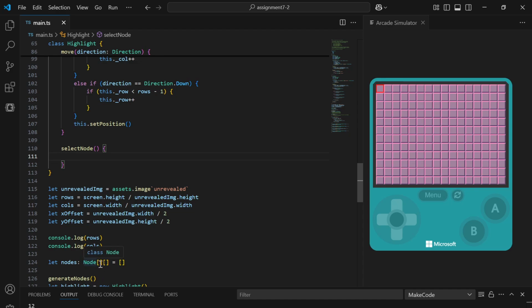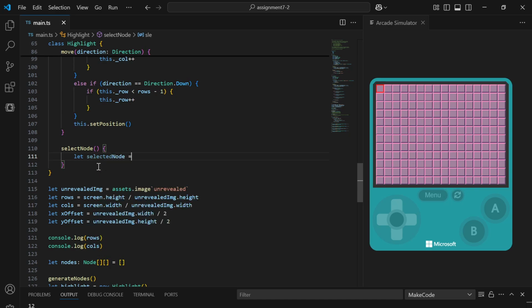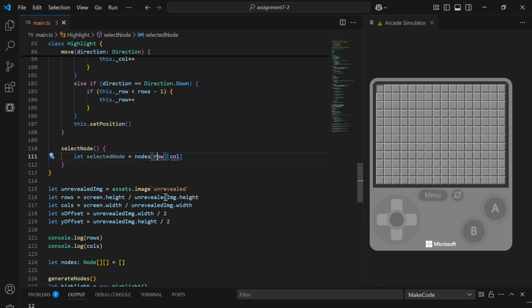So the I value is the row, the J value is the column. So if we say current or selected node would equal nodes, and then it's whatever the highlighter's row is and whatever the highlighter's column is. And then we have to use this dot underscore row, this dot underscore column.